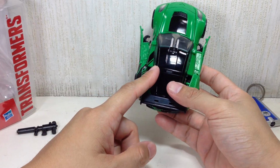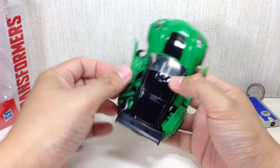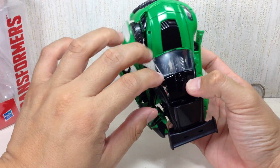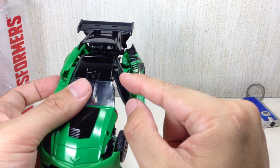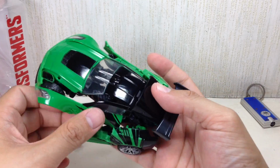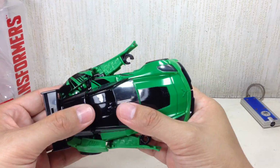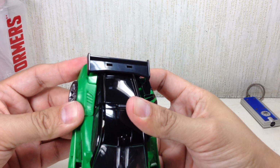What you want to do, the other figure I purchased, the window does not plug in all the way. There's a gap right here, and the reason for that is, I'm going to show you this quickly, there is a pin, a factory defect. A quality control issue on how they assembled the pin on this particular joint. The other figure, I'm going to show it to you later, doesn't fold in flush like that. So if your figure doesn't fold in flush as you transform it this way, then you've got problems. You might want to exchange it or just get a new one. And then finally, let's see if we can do this seamlessly.